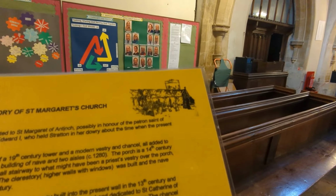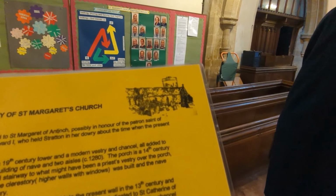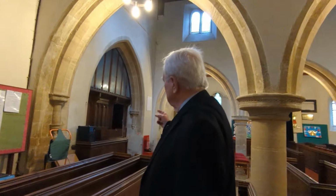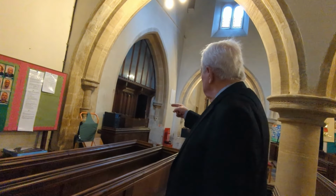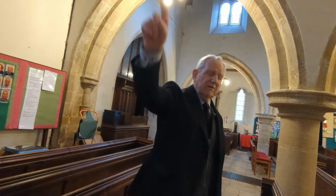No. Only on special occasions, and at the moment we're having restoration work at the bell tower. Oh, right. We're going to have a toilet down the bottom here and a pull-out kitchen over there. Oh, okay. I've noticed some of the churches are doing that. It's quite nice to have a better community space for people, other than using the centre over the road there. Yeah. So are the bells themselves actually being restored at all? Yeah, they are. They've got ways to be done as well.